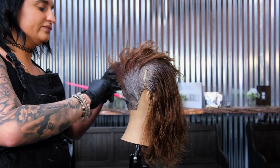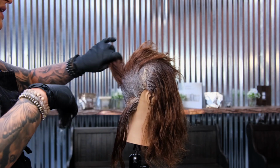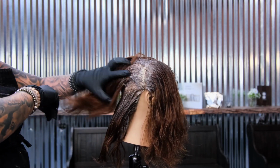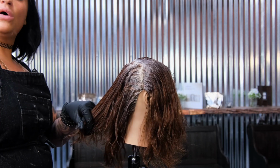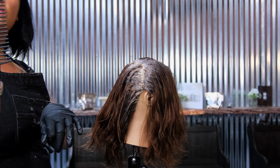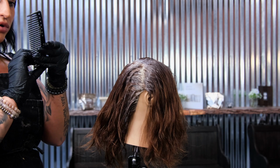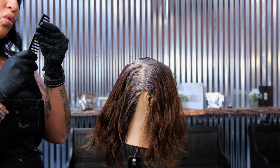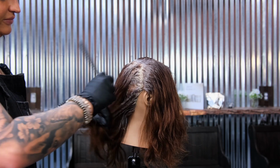It's so dope. All right, so we've got the root color applied, and this sectioning that we're gonna do is a little bit different, so stay with me. Again, we're using our wide tooth comb. Got all our doll head hair in there, but our wide tooth comb, this is from YS Park. This comb is YSCR 452, this comb, love it.